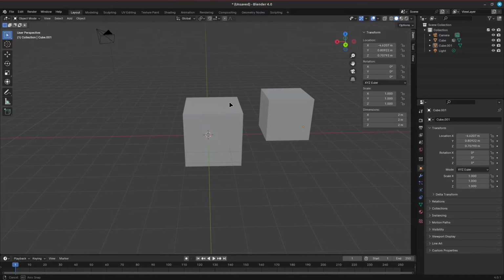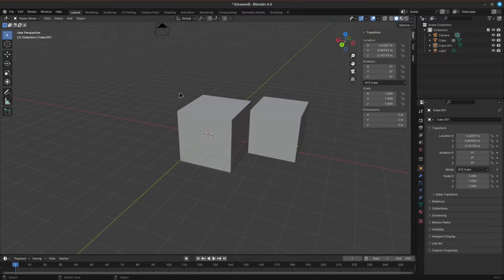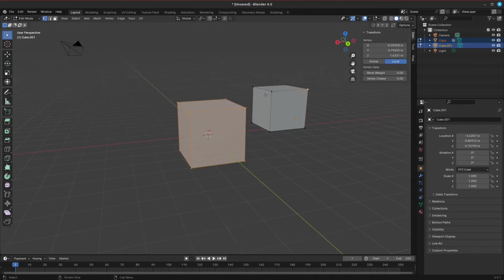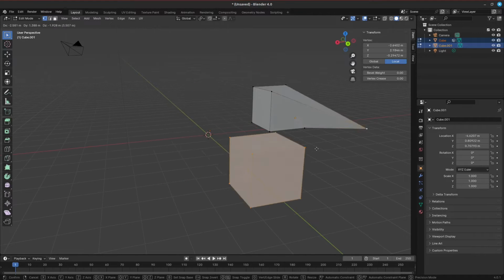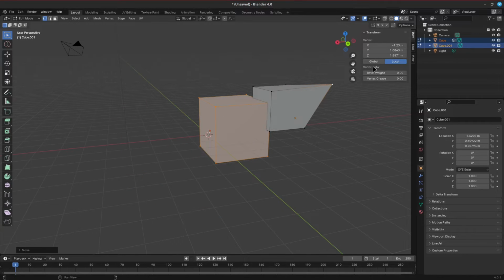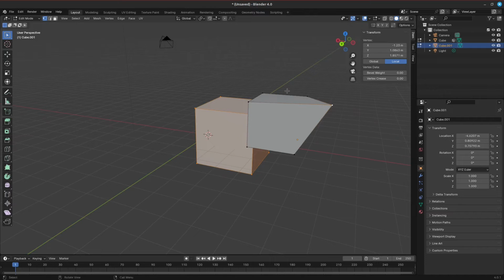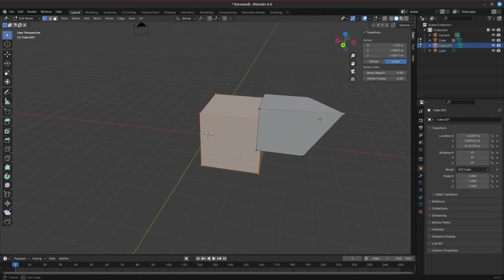If you want to edit two objects at a time, you can do so by selecting both objects at the same time and changing the mode. Also, the Properties editor will only ever show the details, shape keys, UV maps, of the active object, not of all the selected ones. You will need to select the object you want to see to make it active. We are going to have a look at the object mode more specifically.